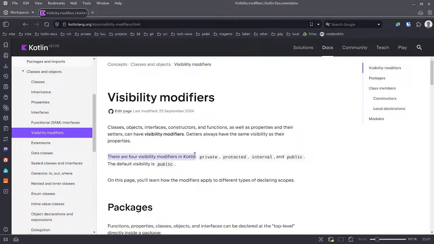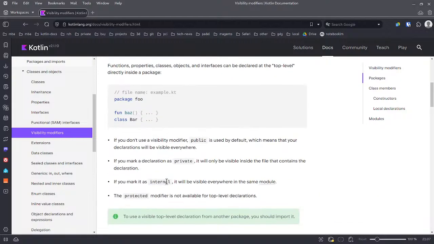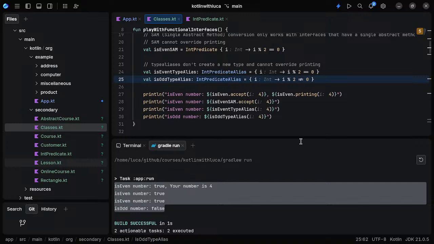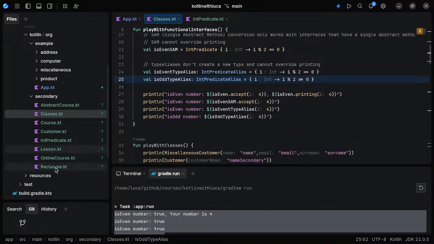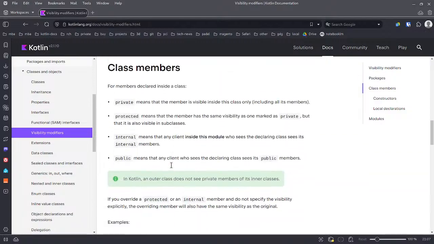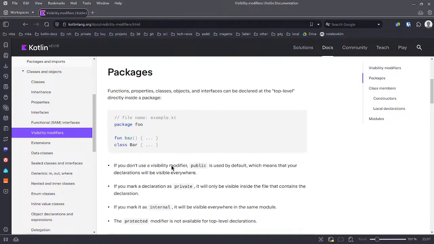There are 4 visibility modifiers: private, protected, internal, and public. The default one is public. And let's see all their possibilities. I think we already discussed it, so we'll go quickly through them.